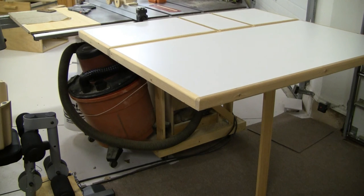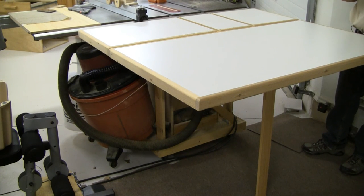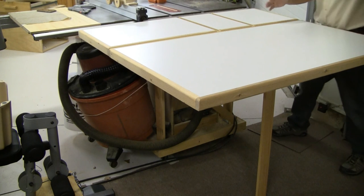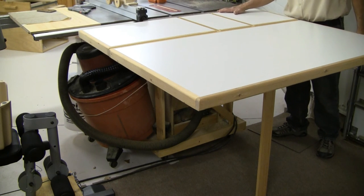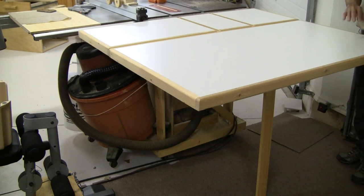The length of this is sufficient to support an 8-foot piece coming through the saw, okay? So it's more than 4 feet. I've forgotten the exact dimensions, but it's greater than 48 inches from the back of this blade out to here so that an 8-foot piece won't fall off the end. So that's a major safety issue, in my opinion.